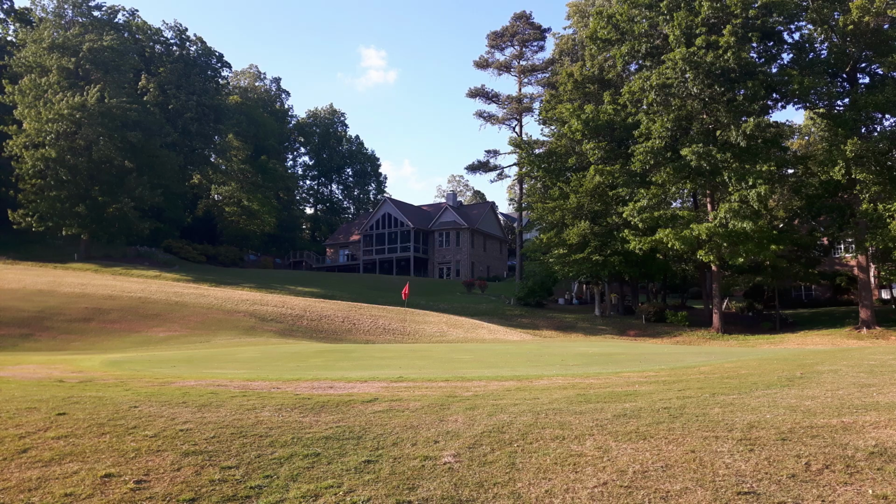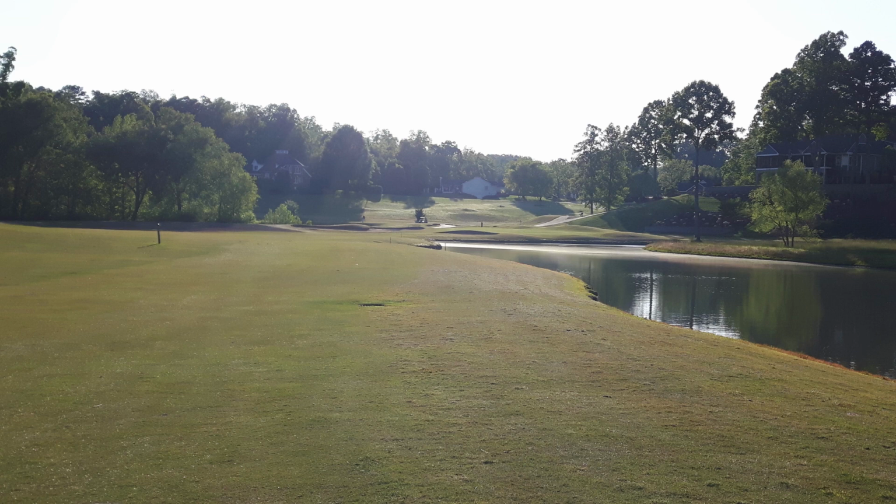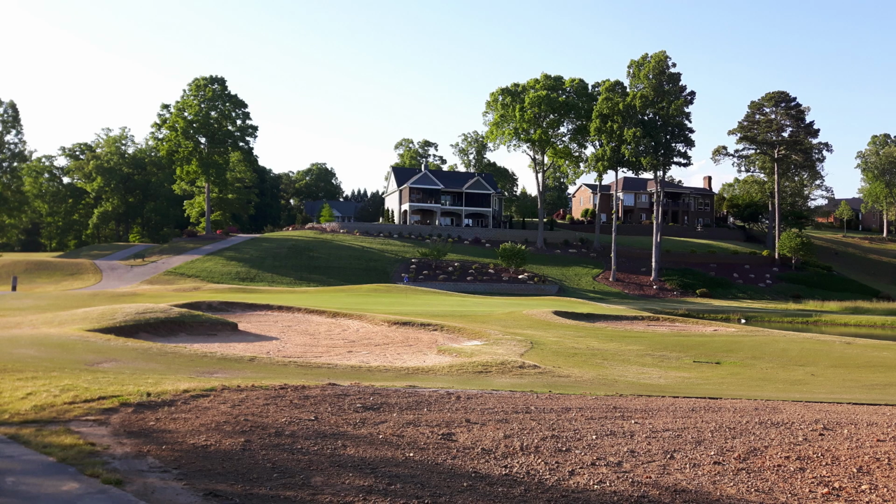There are a couple of holes, definitely number 17, where there is a house right across from the cart path on the side of the green that one has to be very careful not to put a ball in. There's a big sign right there in the grass, like, please keep off the grass, or please stay off. And it's right on the other side of the cart path. I hit a ball there and I had to reach out with my putter and grab it without actually walking on the grass, and bending over and having somebody come racing out of the house, like, what are you doing in my grass? That one is maybe a little bit too close, but otherwise it was fine.